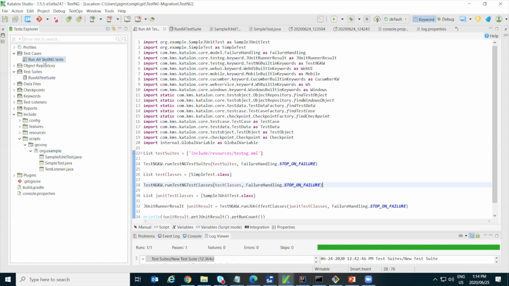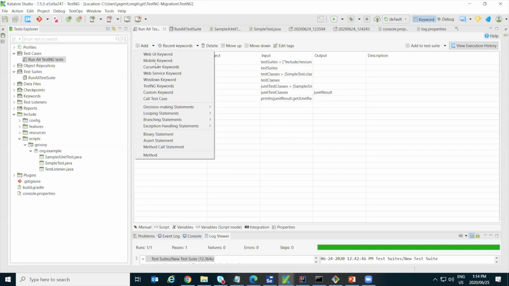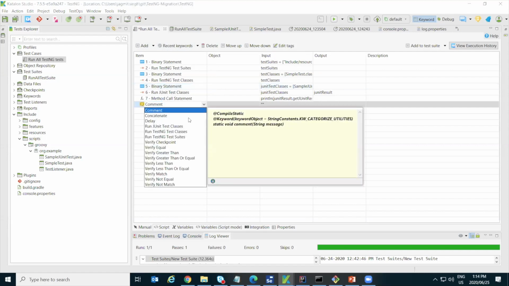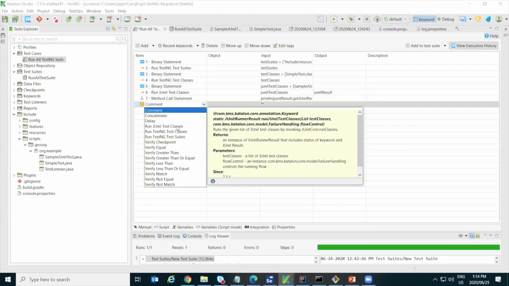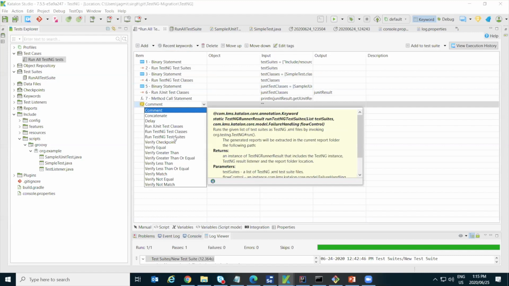And next, if you look at the test case, as May was telling you before, it supports dual mode. Basically, you can write your test cases in the manual mode, which is this one, and the script mode. So in the manual mode, I'm going to highlight the TestNG keywords. If I click here, it provides me the list of the TestNG keywords which we require to execute these test cases. So here I'm saying JUnit test cases you want to execute, TestNG test classes, or the TestNG test suite.